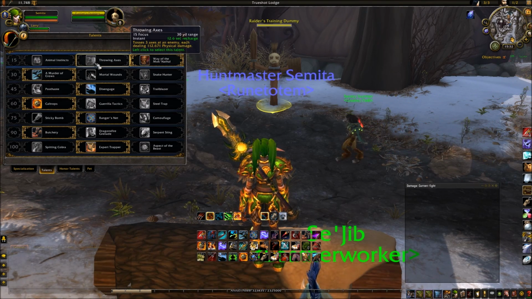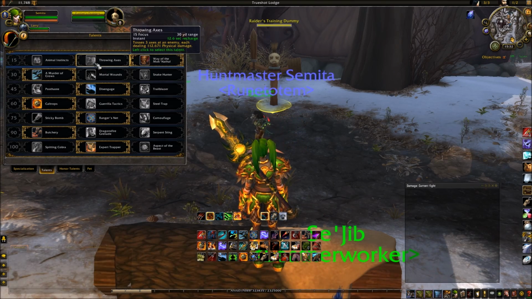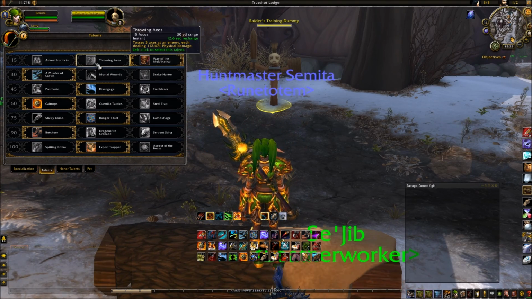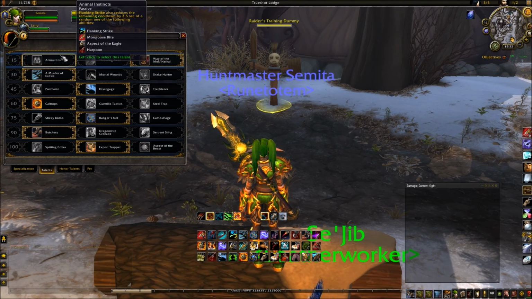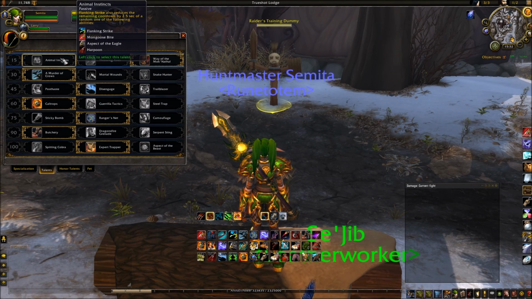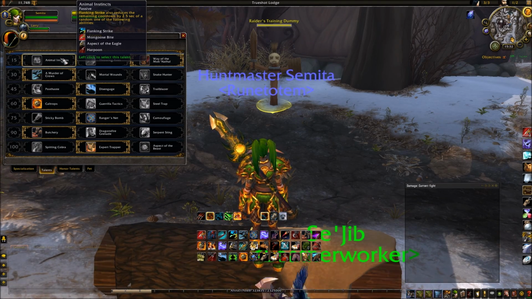Throwing axes. I'd use throwing axes if you're doing something like questing or leveling, because Way of the Mok'Nathal isn't really worth keeping up in those situations. Animal Instincts, I personally wouldn't recommend it at all. It could have some uses, but I personally don't like the RNG aspect of it.